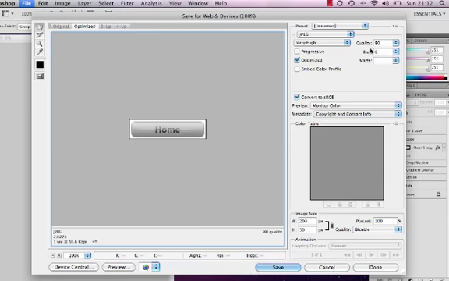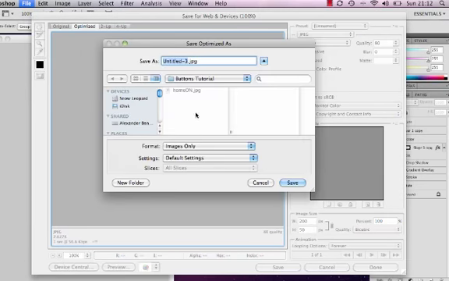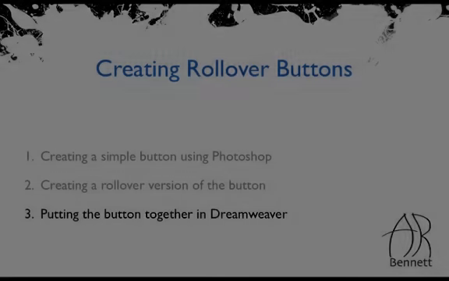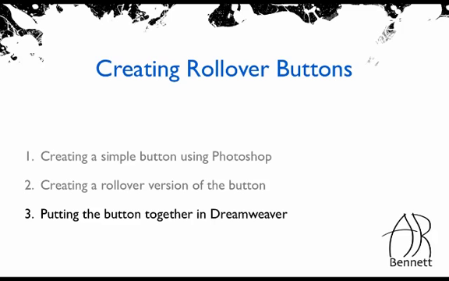Should have the same settings we just used. Save, and this one I'm going to call Home Off. Okay, so now we've got both versions of the button created.